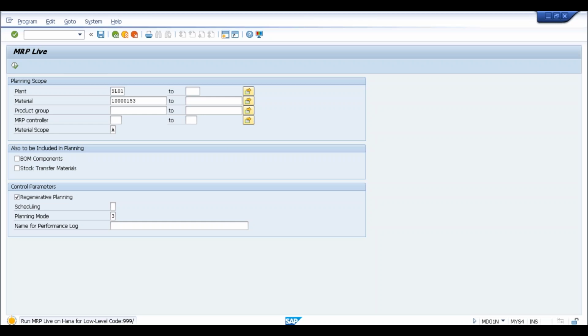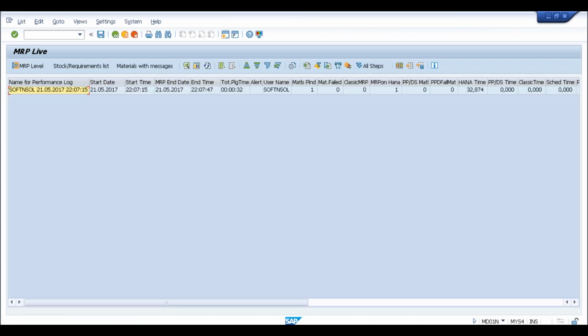It should take time. Earlier it was not taking, which means it is taking the previous data, although we are clicking on regenerative. No, here also it is showing the same thing. I need to check this. There is something wrong.